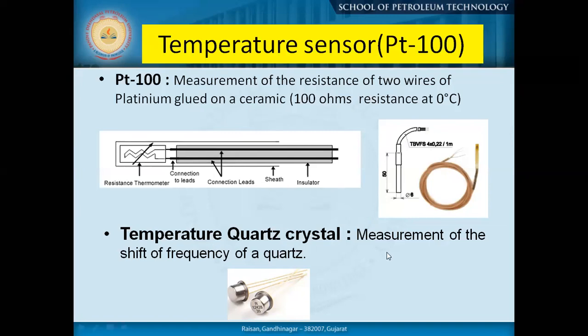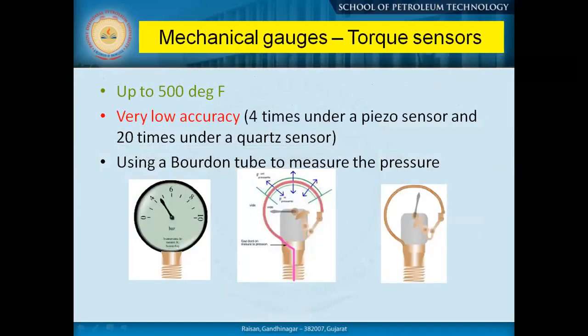This one is a mechanical gauge. Initially, when I worked, we used the Umbrella 3, Umbrella 4 gauge. That is a mechanical gauge. It is nothing but, once the pressure builds up here, the spring will rotate and record the pressure. So that is actually the manometer. I'll show you the diagram of what I have used.